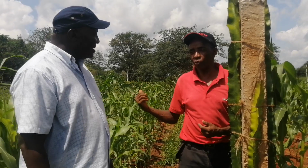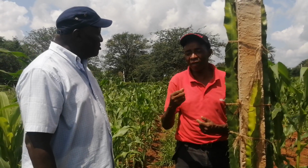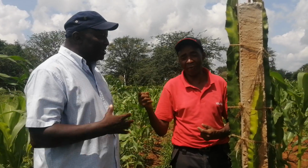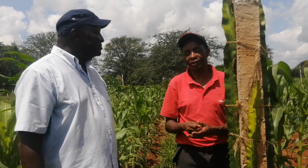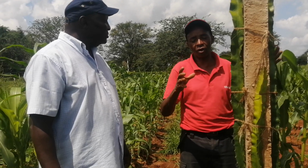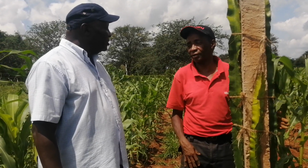I saw even in the supermarket the other day a kilogram was going for 1,150, from a local supermarket. When the market is not flooded, a kilogram will go up to 2,000. But for now, it is safe to say the wholesale price of dragon fruit in the market is about 1,000 shillings.